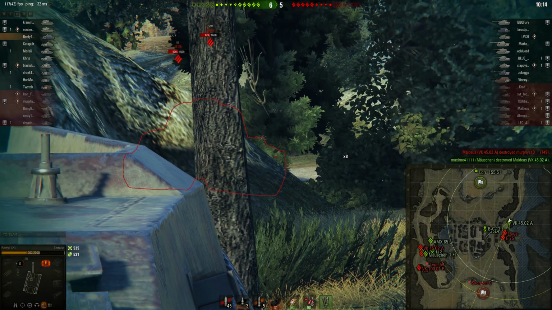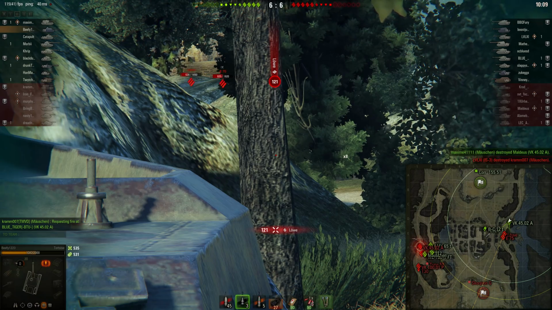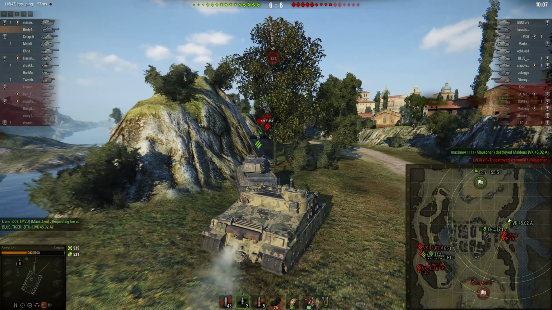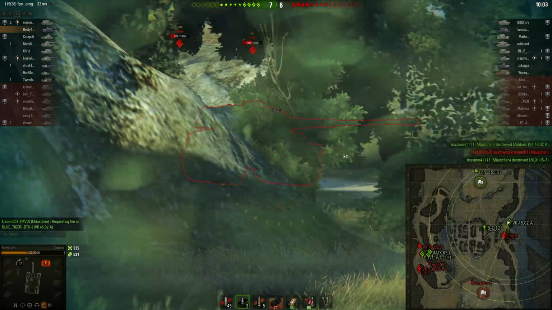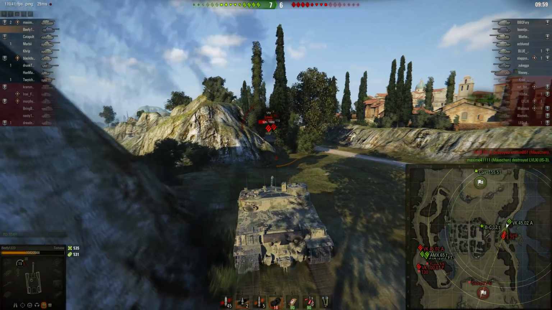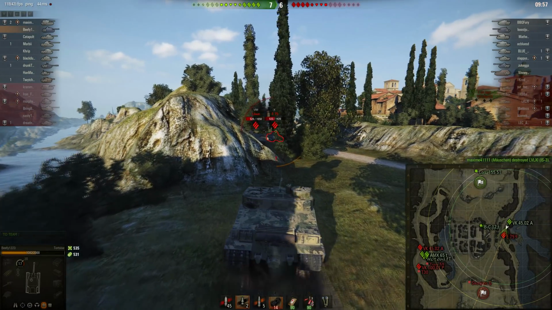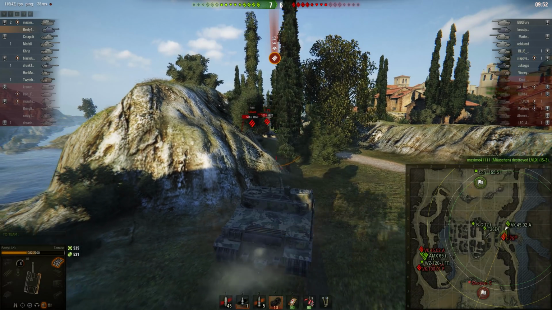I take a shot at the Löwe's track and I don't think it tracks him because he deals damage of about 121 and backs off. I think he is using HE and he's hitting my hatch and he's dealing little bits of damage trying to kill me. I take a shot at the E75 yet again and bounce yet again. I'm using the premium ammunition as well, which surprises me quite a bit.